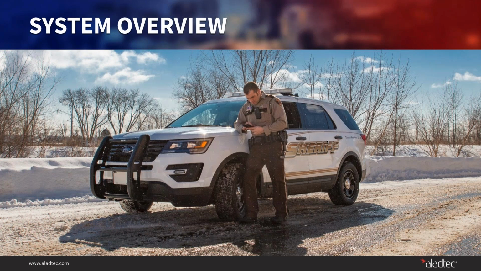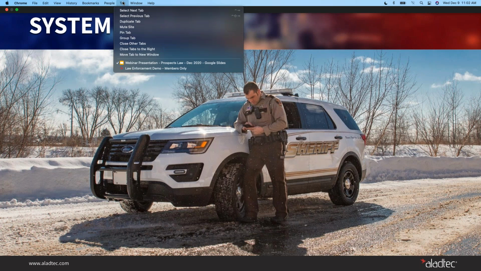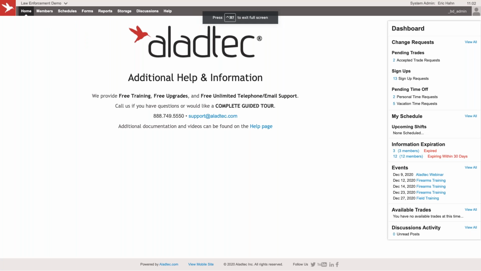So let's take a look. Right now, we're going to look right at the system. Keep in mind a couple of different things. We are a scheduling company. We are completely cloud-based, nothing to download or install. You just simply pull up the browser of your device, and that will allow you to get to the system. We'll be looking at things mostly as a top-level administrator, the administrator of the system itself.